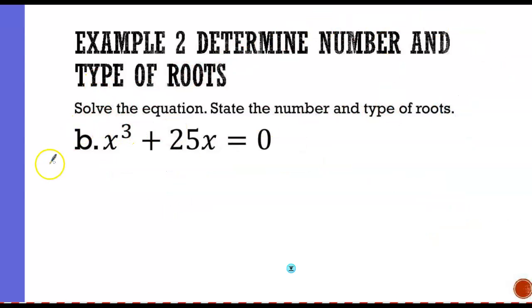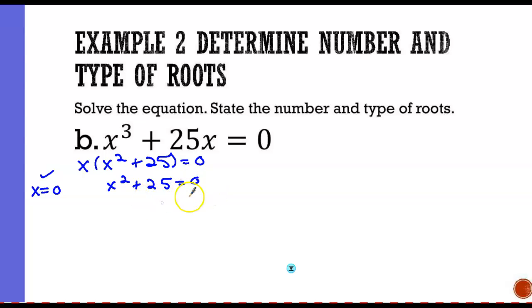I'm going to solve this one. Anytime I start solving, I try to factor first. And I notice here that there's a GCF, so I'm going to factor out that GCF first. And then I would try to factor this. I'm thinking x squared plus 25, can I factor it? But as a matter of fact, I cannot factor it because there's nothing that adds up to b, which is 0, and multiplies to give me positive 25. So I'm going to start by setting these factors equal to 0. X equals 0. Nothing to really solve there, but x squared plus 25 equals 0.